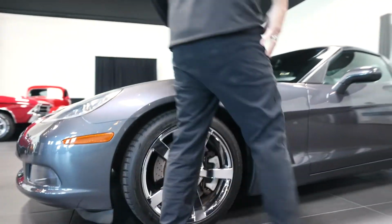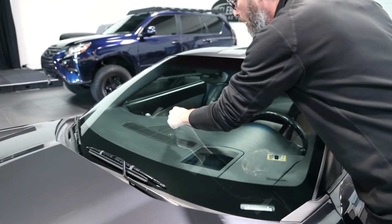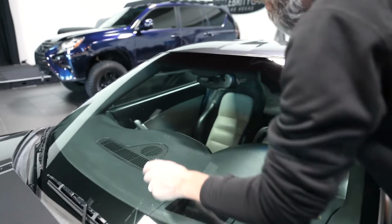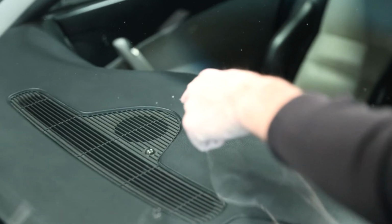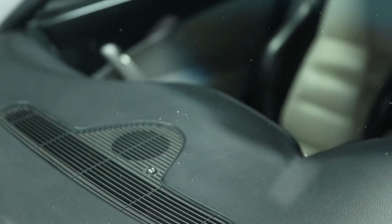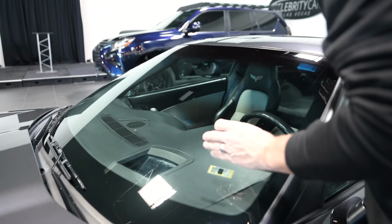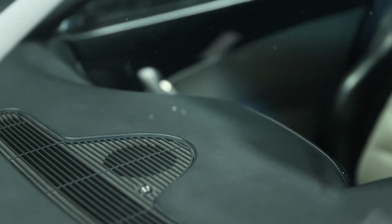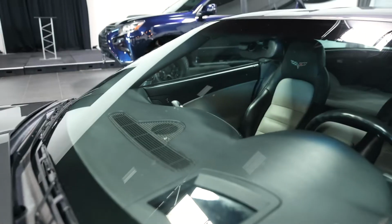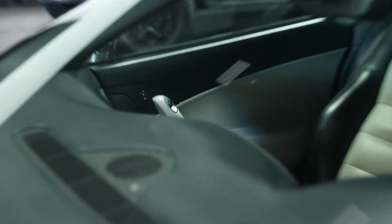All right, windshield. Okay, you ready? Small chip, small chip, small chip, small chip. And the rest of it's normal. Do you need to get that fixed? No, you don't need to get that fixed. You only see it while you're driving down the road. But I'm just telling you that it's there. While we're here, folks, please look at the top of the dashboard. It's in beautiful shape. The windshield wipers look good.